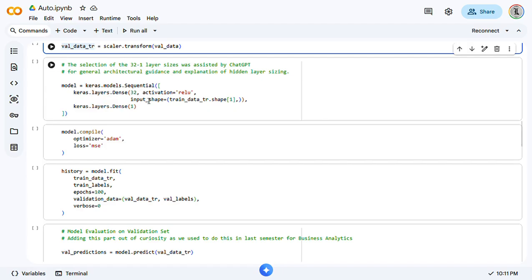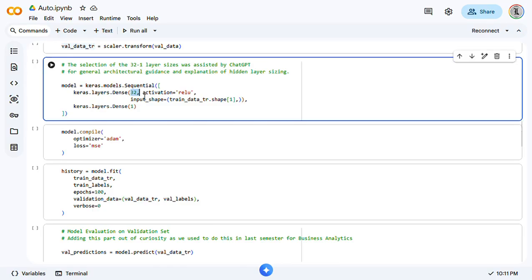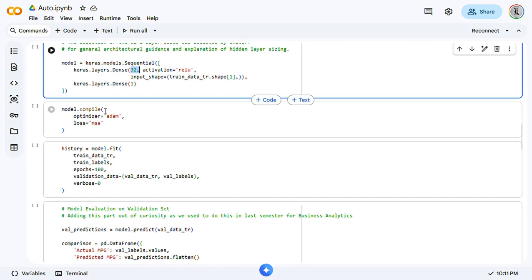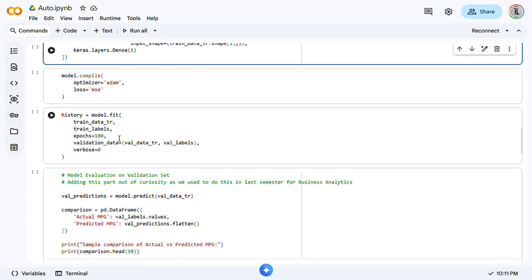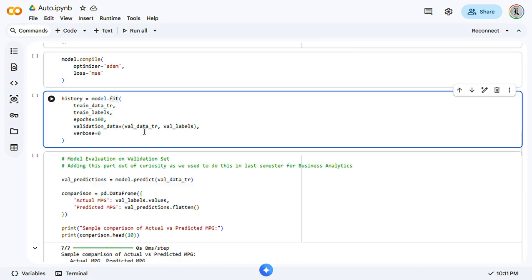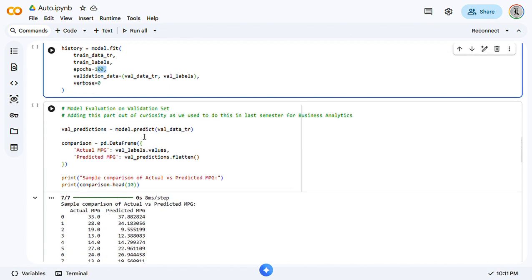Then I have built the model. Here I used ChatGPT because I got confused about which layer size is good for this. ChatGPT suggested these layers, 32 and 1, and here I have again defined the optimizer and loss, and after that I have trained the model for the first time. 100 epochs was set to train this model.